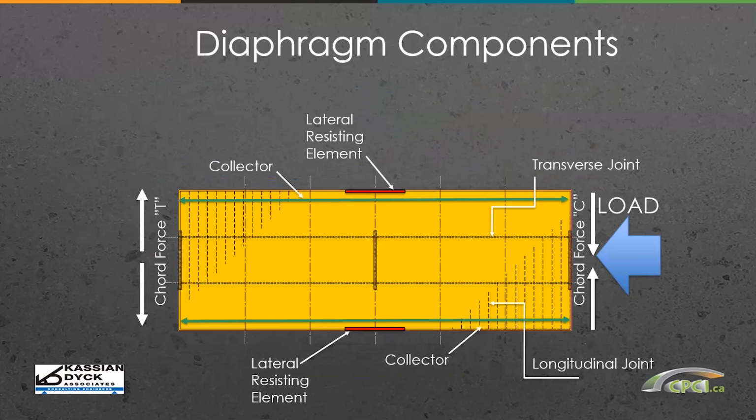And again, we have to consider collectors that are going to drag the resultant shears from that large diaphragm back into the shear walls. So if we're using that entire floor plate as a very stiff, rigid beam, and we're counting on the strength of the whole floor plate, then we're going to have to use collectors to get the shears from those regions back into the shear walls.